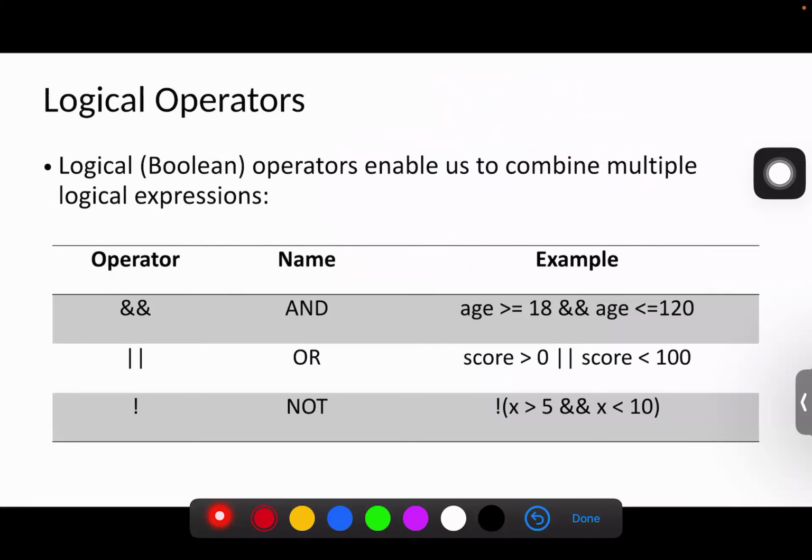You use the operators and, or, and then the not. Okay, so an example for the and, if you want to combine, for example, 9 is not equal to 6 and 5 is less than or equal to 2. What will happen is that here the answer will be true, because 9 is not equal to 6.